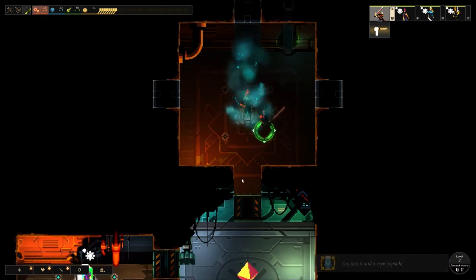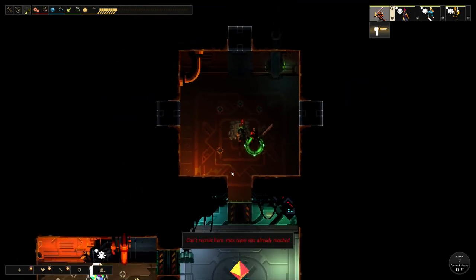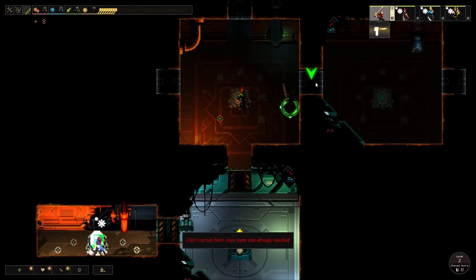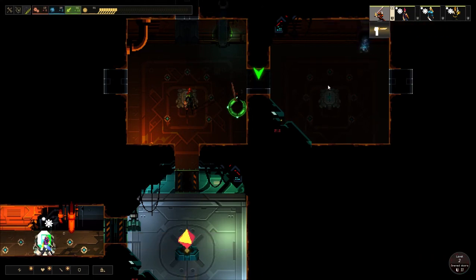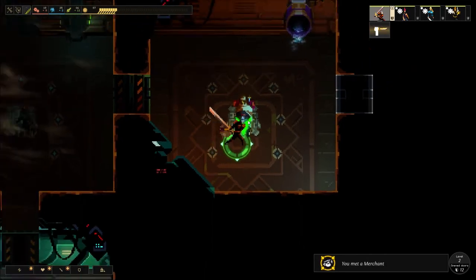Alright, sure. Oh, cool. Okay, I actually can't recruit her. My party's full, only 4. Let's keep going. Well, she'll just chill out there. She looks like Beverly Crusher. She's a doctor, right? Alright, merchant.